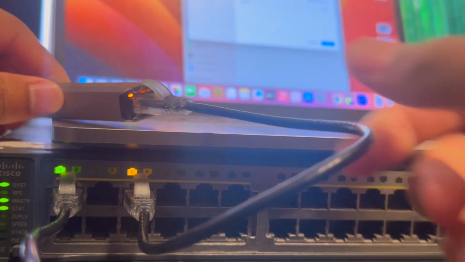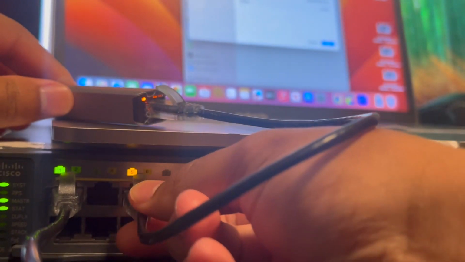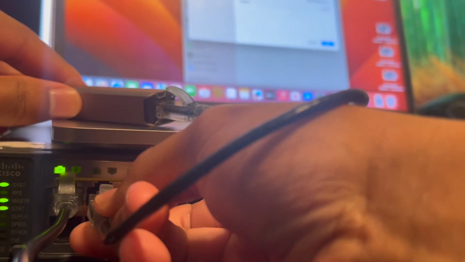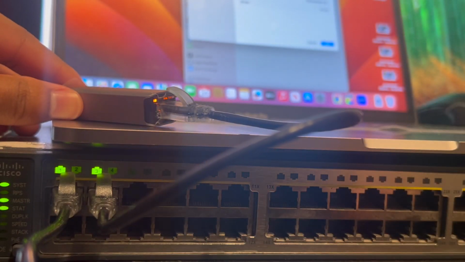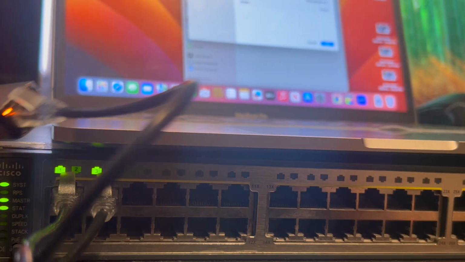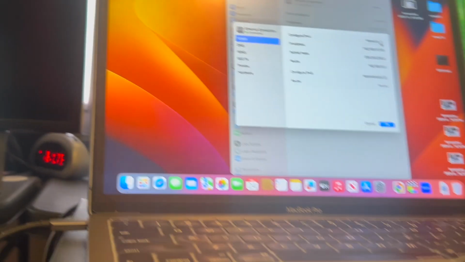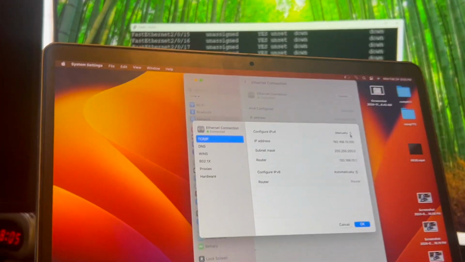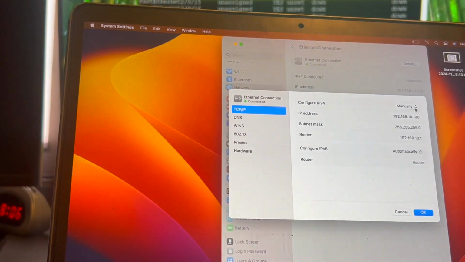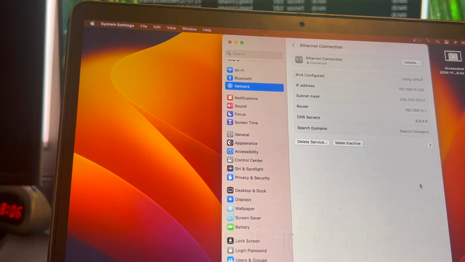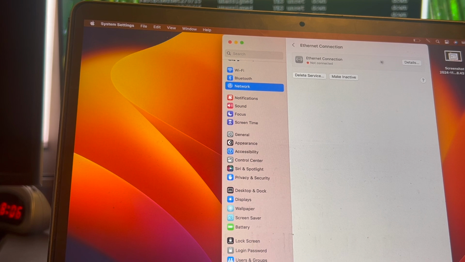All right, oh, that's the FastEthernet 0/5, and I can tell by the 5, and it's also going through the spanning tree state. Let me take that out and put it right next. And yes, that's 0/3. As you can see, it came straight up into the green state. So now, if I go back to my Mac, instead of manual, I want to get an address from DHCP. Let's see what address we get.